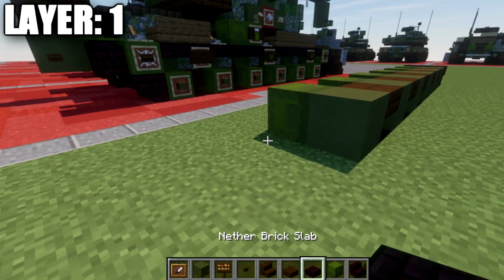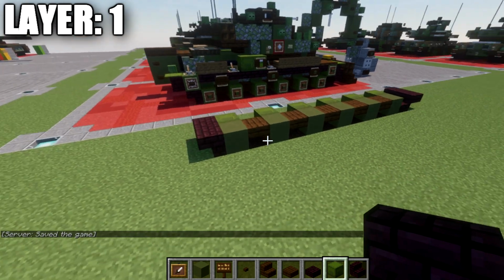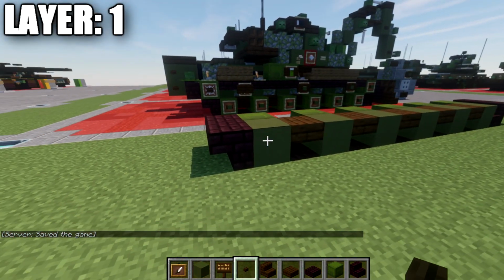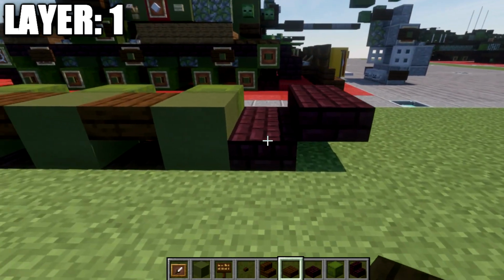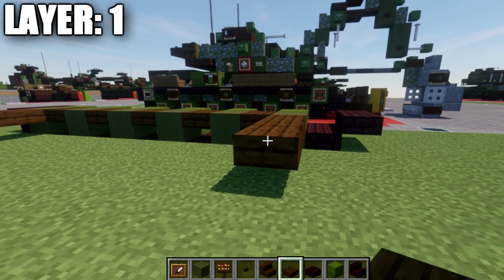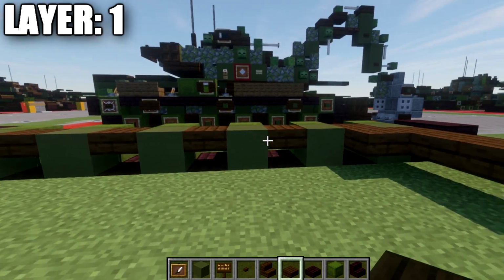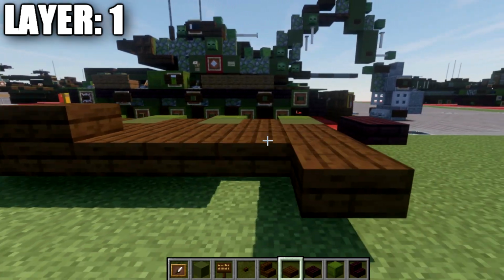And we're going to take our nether brick stairs. We're going to place down a row of 2 nether brick stairs across, like so. Once we get to this point, we're going to go off this green terracotta block with 1, 2, 3 dark oak wood top slabs over. And we're also going to go to this green terracotta block here and place down 3 dark oak wood top slabs over. We can then fill in the space here with dark oak wood top slabs, basically closing the whole bottom of the hole off of the tank.